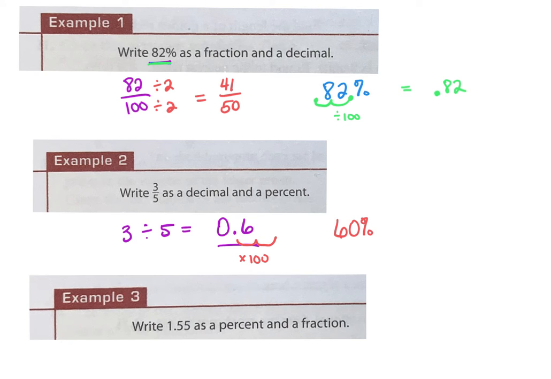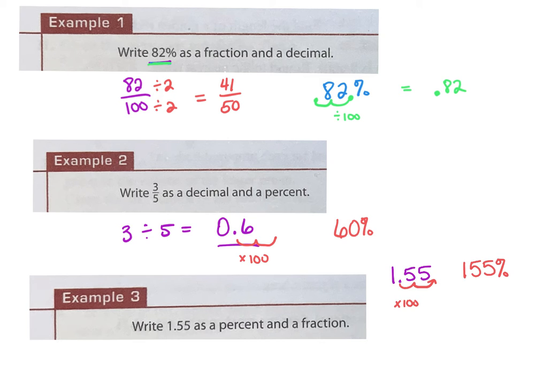Write 1.55 as a percent and as a fraction. So now they've given us the decimal. All right, so they gave us percent and they wanted it the 2 other ways. They gave us fraction, they wanted it the 2 other ways. And now they're giving us decimal and they want it the 2 other ways. So the first thing is it's really easy to change this to a percentage. We have the decimal, and just like in the example above, I can just move my decimal or multiply by 100. It is the same thing. And so I can move it 2 places to the right, and I'm going to get 155%. Yes, percentages can be greater than 100, all right?